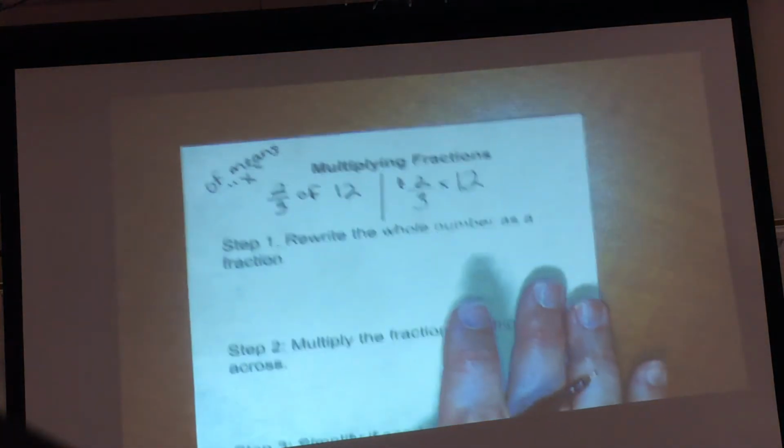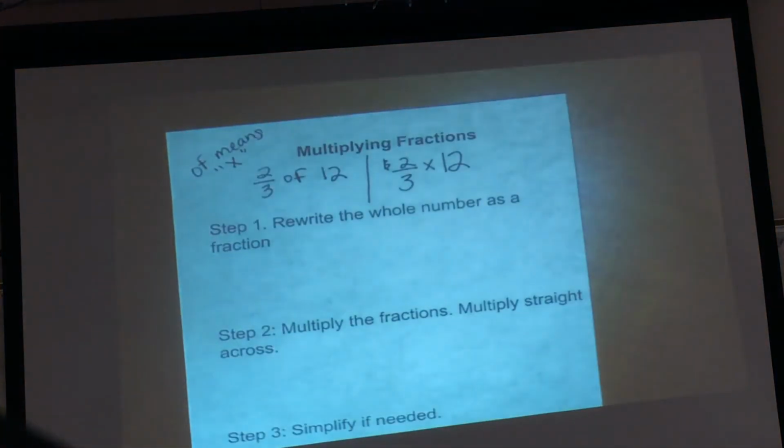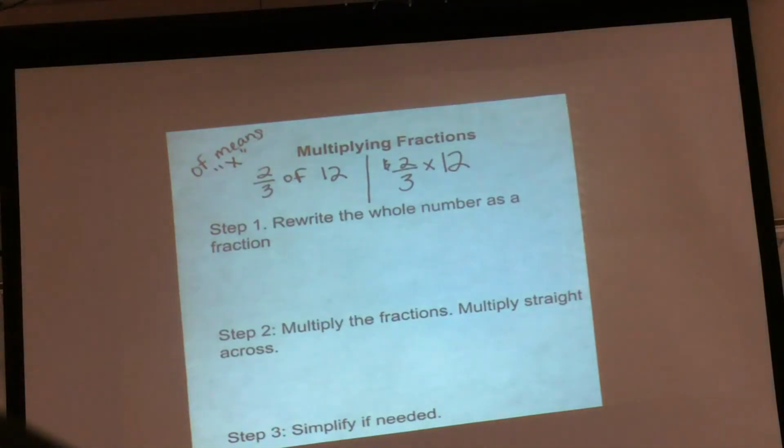So you're saying they're both the same? Yes, they're both the same. So multiplying fractions is pretty straightforward. On adding and subtracting fractions, what's super important? Adding, subtracting fractions, what do you have to have? Equal denominators. Common denominators. When you multiply or divide fractions, you do not need to have common denominators.